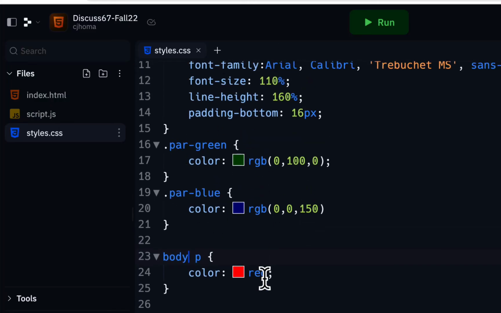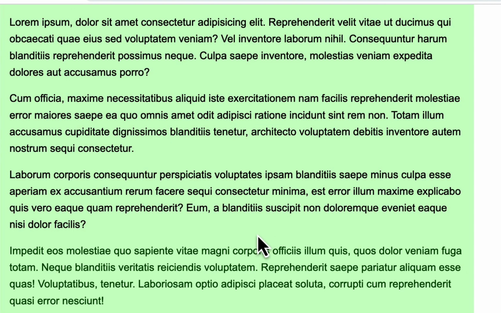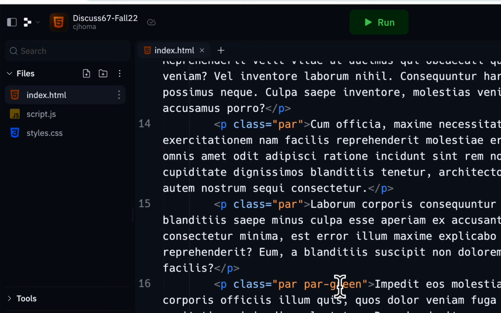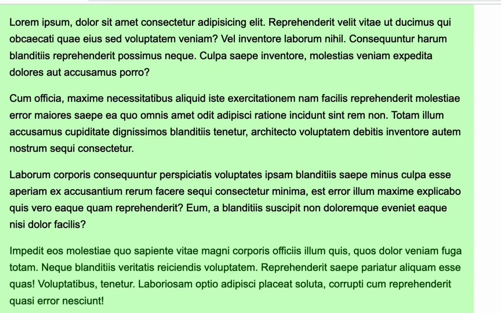But if it's the first child, it won't get anything because there's no first child of body. Body doesn't have a first child. That's a paragraph, it's a grandchild. So that won't work there. And in the other cases, these things are overriding them. So that's why the green and the blue are overriding that.